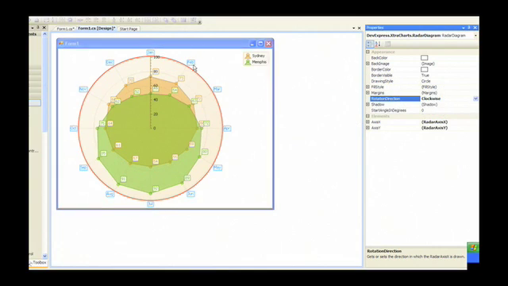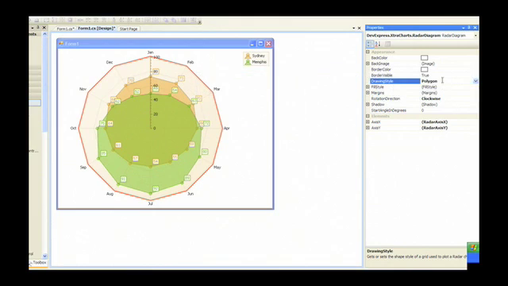We can also change the style of the chart to a polygon rather than a circle. This is sometimes better if the number of axes coming out from the center point is fairly small, say 3, 4, or 5. Here we've got 12 and it doesn't look quite as good, but we can certainly mess around with the various property values. So there we have it, the various radar plots that we have in Extra Charts.